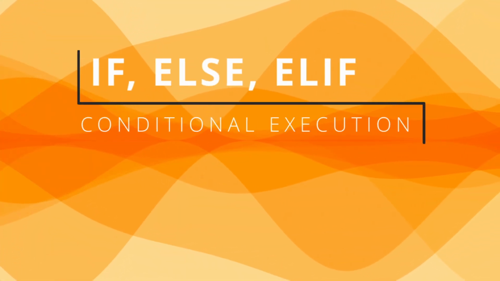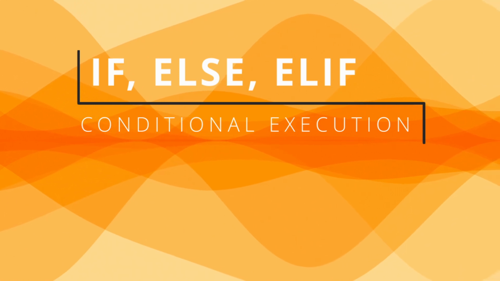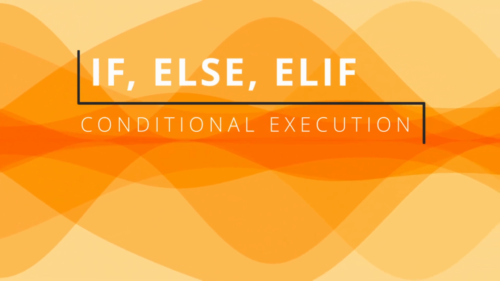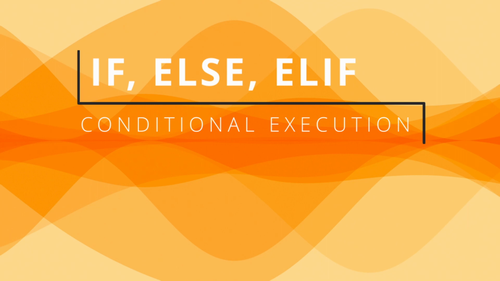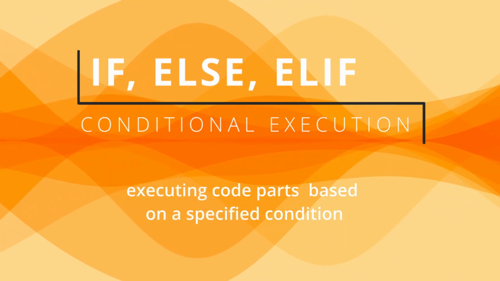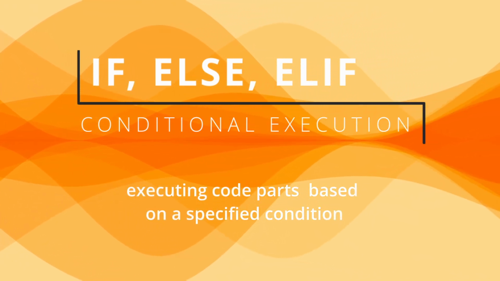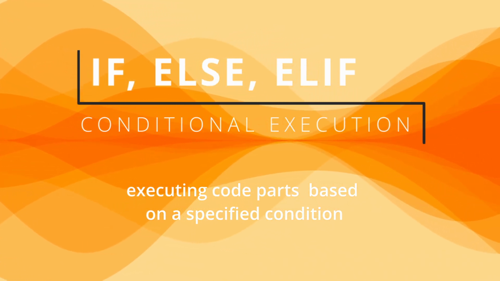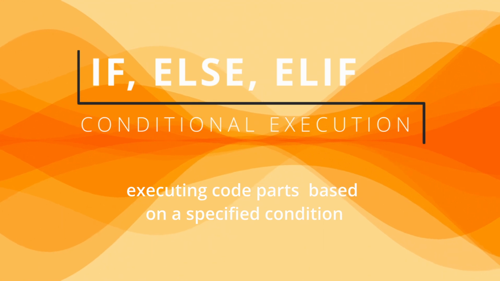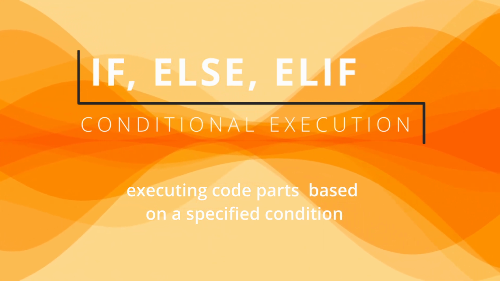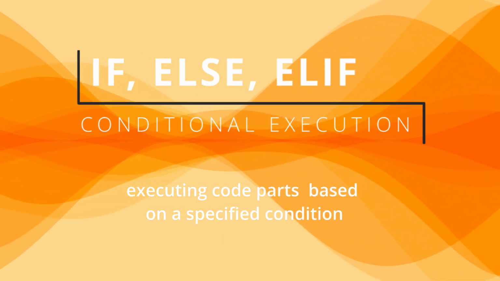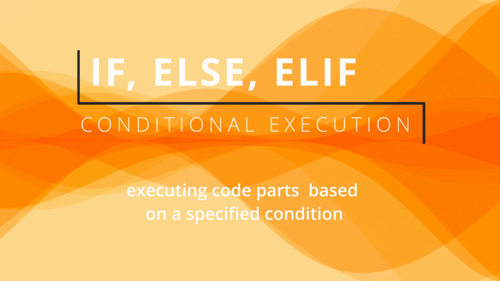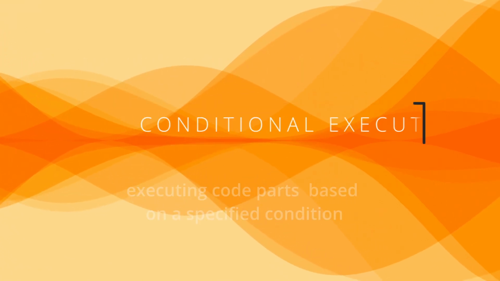During programming, we very often get into a situation where we have to decide which part of the program to execute, or which part of the program not to execute. For such cases, all programming languages have a mechanism called conditional execution. If the interpreter encounters such a statement, it first evaluates a condition, and if that condition is met, the code section is executed. Then the program continues to execute other commands.